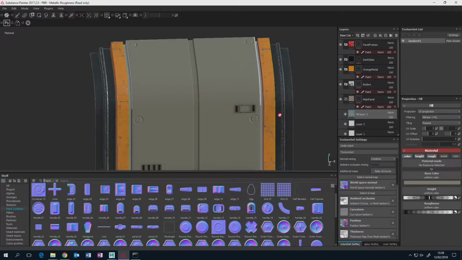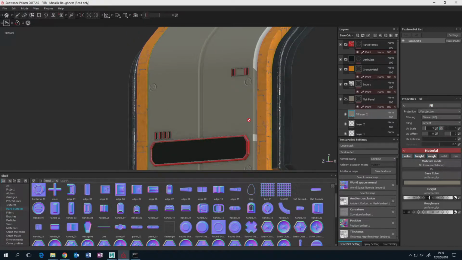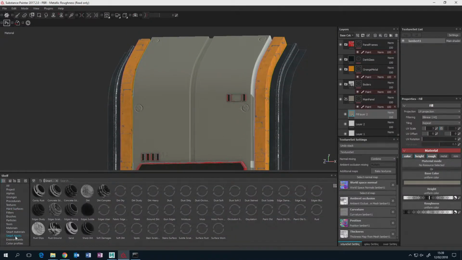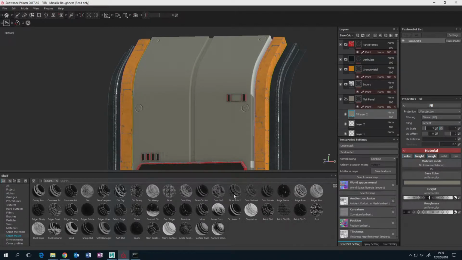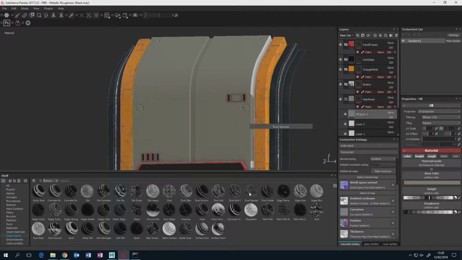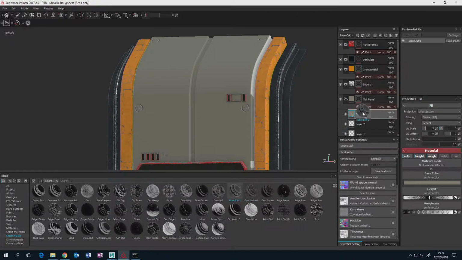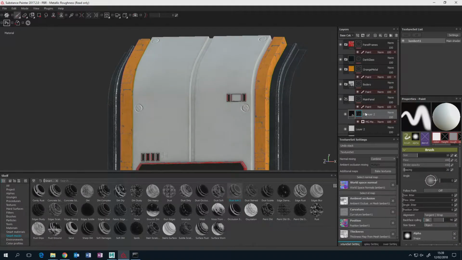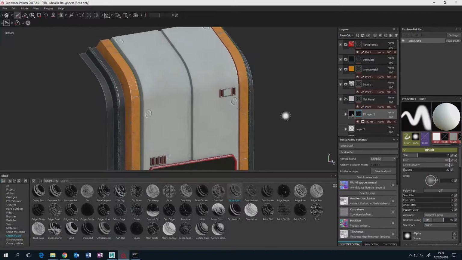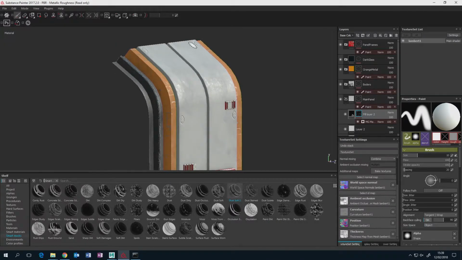To apply that dust in a sort of realistic way, I can see some bits I need to fill over here. I'm going to use the smart masks, because smart masks give you things like different flavors of dust, right? Dust soft, dust stained, etc. I'm going to try dust soft. So you just drag and drop that straight onto the top. And it's going to sort of internally figure out the dust is going to collect more on flatter surfaces facing up and in nooks and crannies.